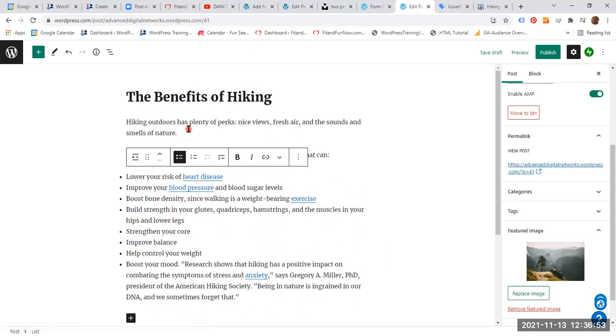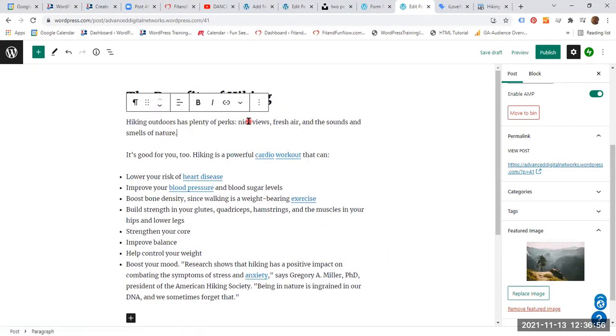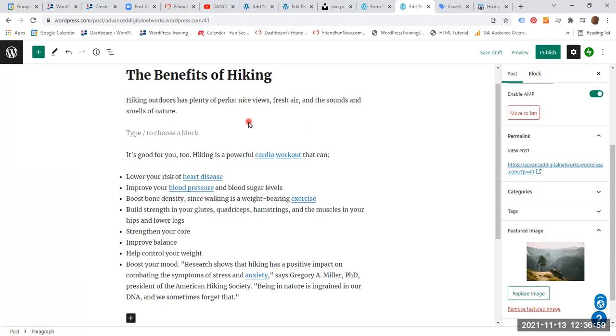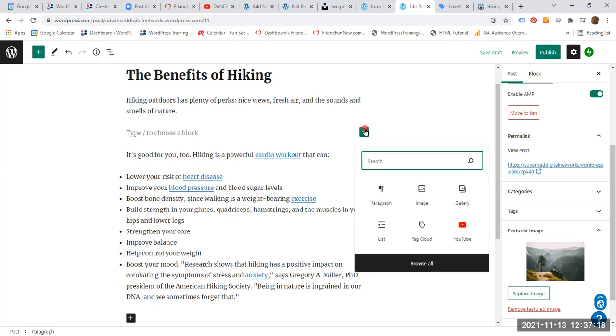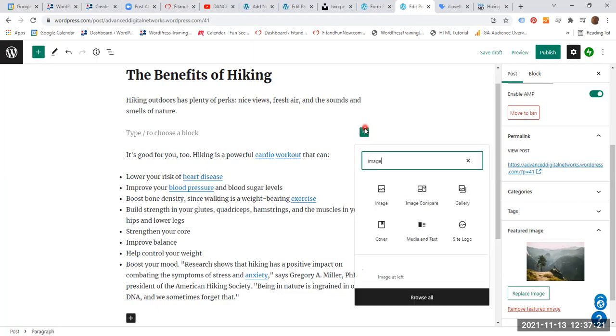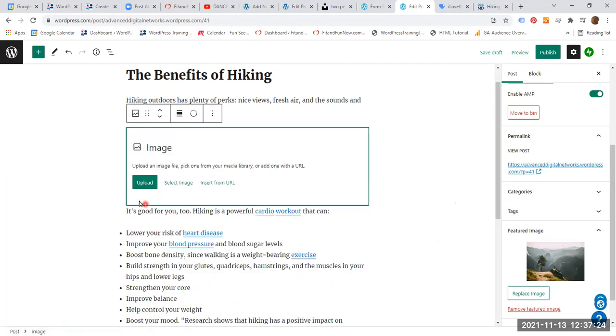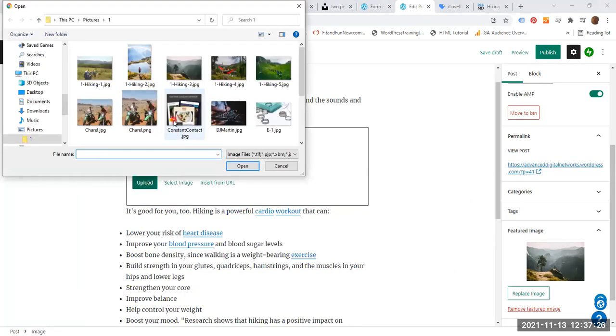And let's say that in between these two paragraphs, you'd like to also have an image. So how to do that? Now you know how to do it. You need a block for that. Which block is it? It's going to be the image. So look for the plus sign. If somehow, as you hover, the plus sign does not display, then always go to the plus sign over there. All right. So here, click on the plus sign and you type image. And there it is, image. And I am going to upload. And let's go for another one. Let's say in this particular case, this one. And open.